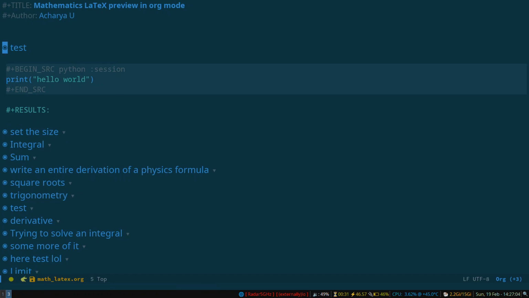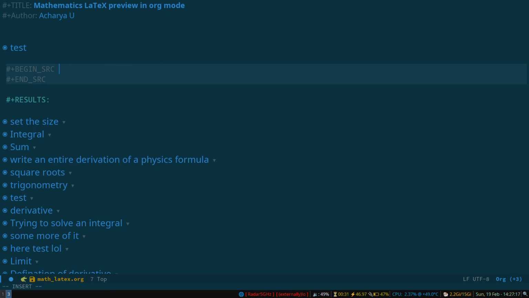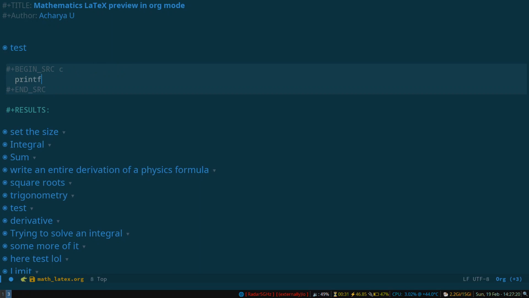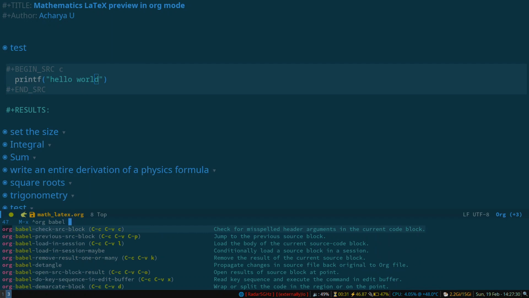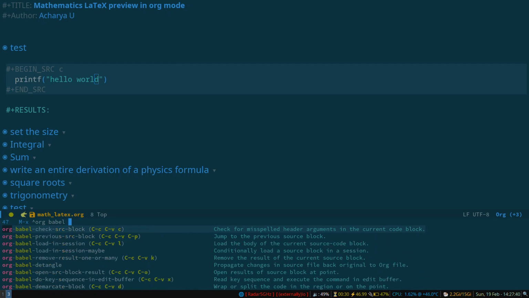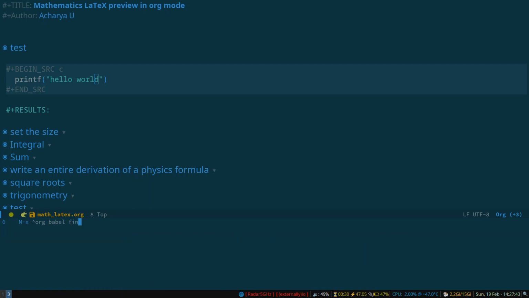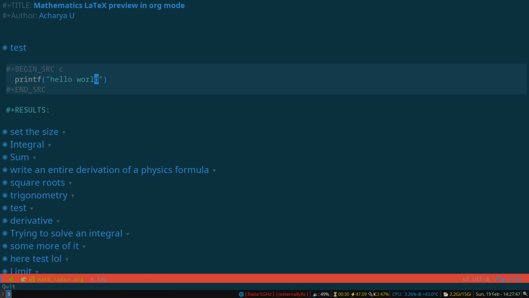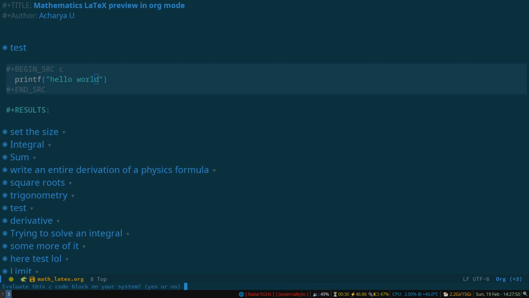I remember using C for my computer science project PDF, with printf, or Babel, evaluating the C code.